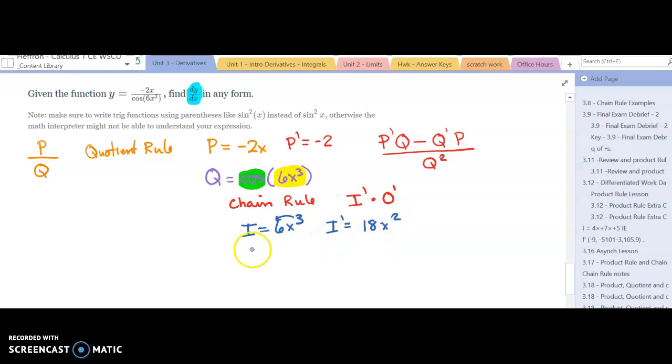Our outer then must be what was outside. Notice there's no multiplication here, it's just the inside of cosine. So cosine of whatever the inner was is our outer, and that means that our O prime will be the derivative of cosine, which is negative sine from our formula sheet, and then sine of I.